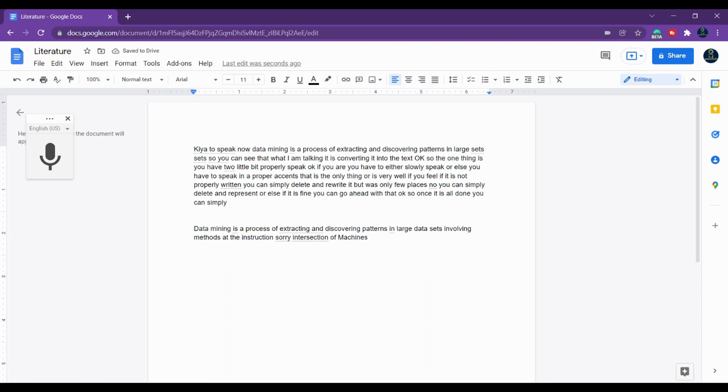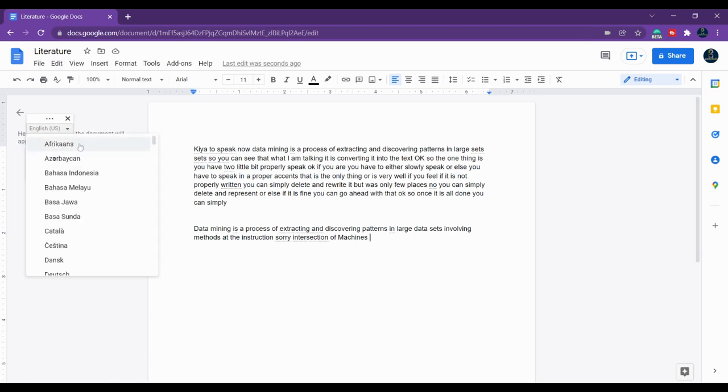After completing whatever you want to record, you can fix the headlines, like headings, titles and everything, and you can go ahead with that. Few may have some doubt: if I want to record in Tamil, or after recording it in English, if I want to convert it into some other language.